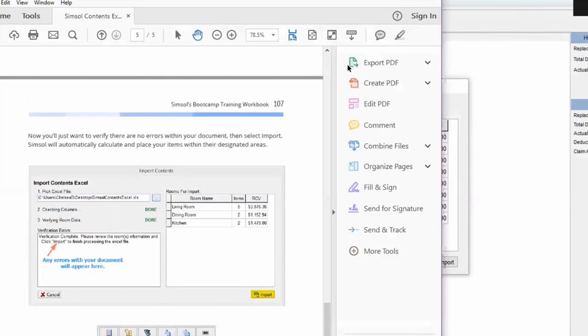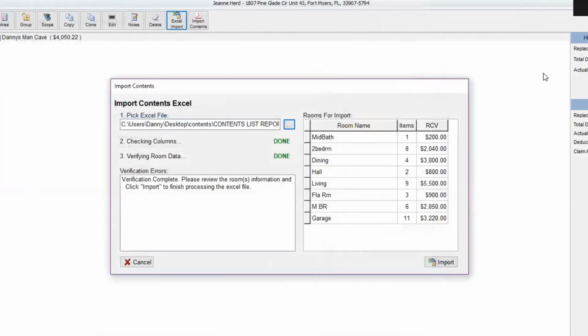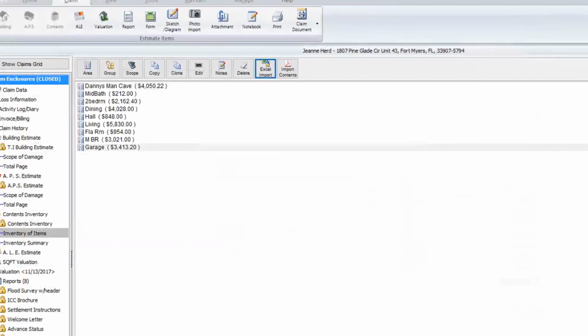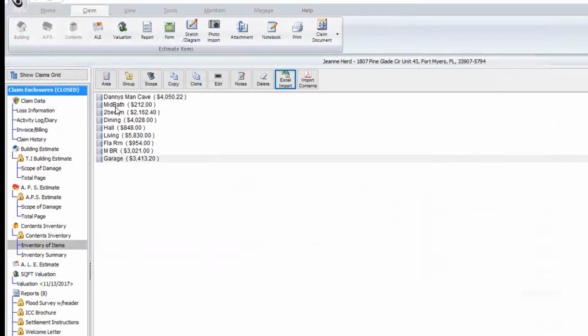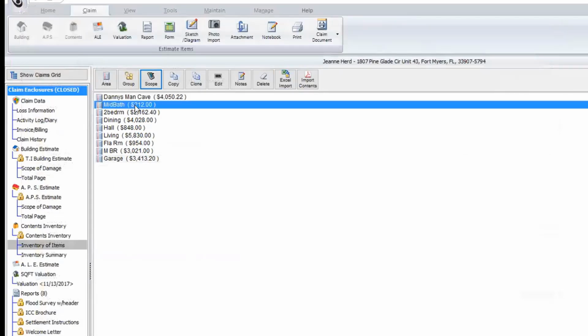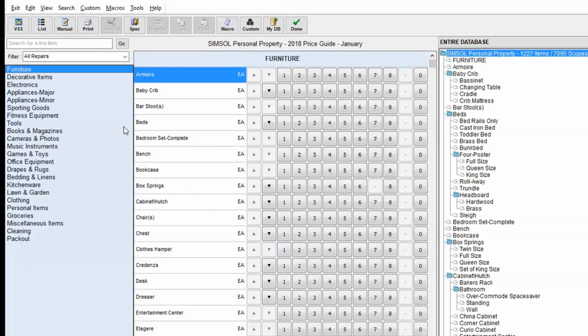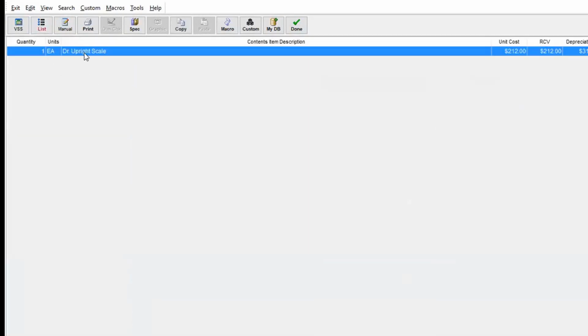I'm going to close this up temporarily, and the last step to bring it in is to come up and click import. As I do that, take a look right here. It picked up all those items. Now, there is a thing that we need to do. There are no trade associations associated to this. So if I need to make an entry, I go to list mode, and I need to check it.